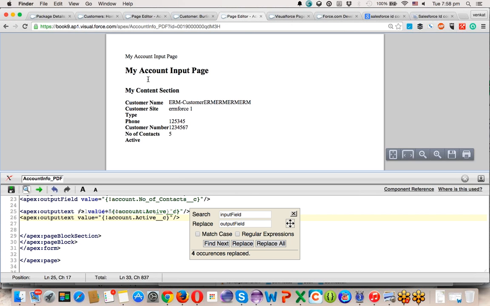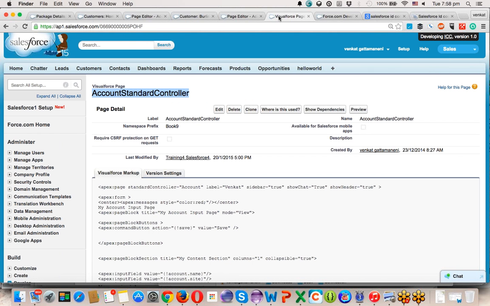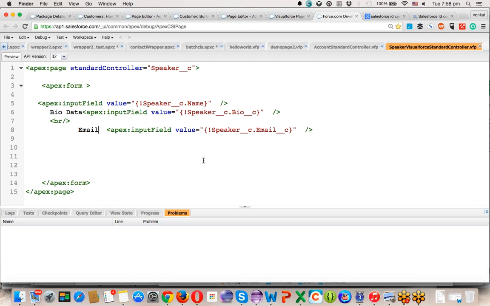This is a VF page, and again, this information I can automatically customize by putting some image tags. I will show you how to do that. I'll show some simple image thing also onto this page. For that, I'm going to pick one image. I don't know what's the image I have in my static resources. I will show that to you.